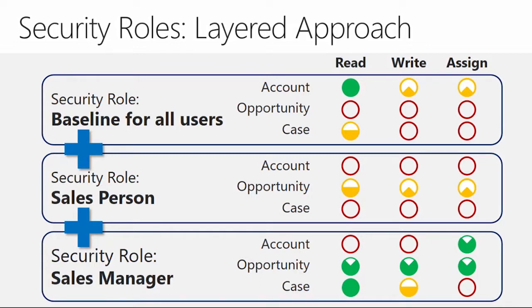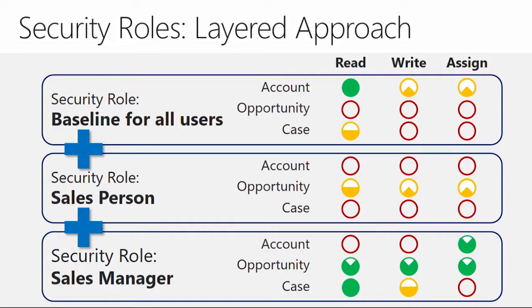So you have a salesperson security role that has no access to any of the service stuff, but it has the appropriate access defined for a salesperson to all the sales stuff, so to accounts, opportunities, and so forth. And by doing that, as people get promotions or have different needs inside your organization, you can start layering these different security roles on top of each other, and they get a combination of each one of those security roles put together and get the least restrictive permissions. So this is a very common approach that you'll sometimes see people do.